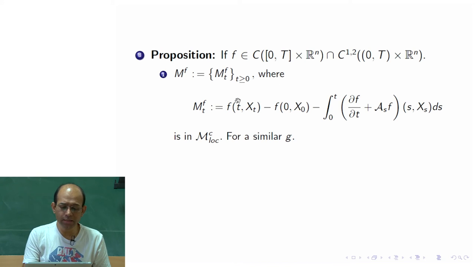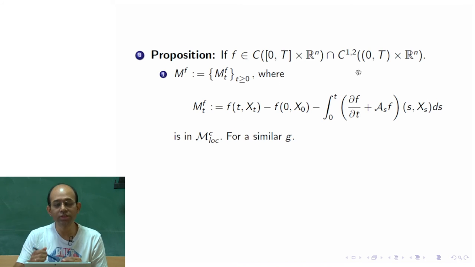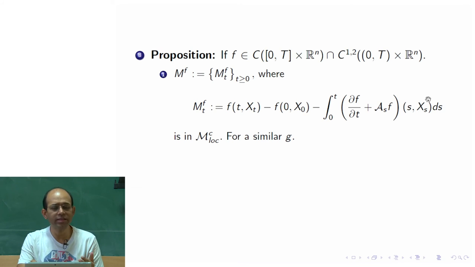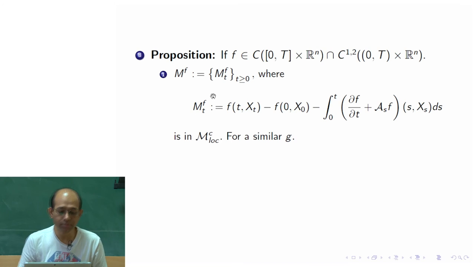So you get one stochastic process here, because as you change time, it is changing. The randomness is already here. So you get a random process, a stochastic process. And that it is adapted to the filtration is very clear because X is adapted. So M^f_t would be a stochastic process. But this proposition says that due to our very specific choice of A, this M^f_t becomes a continuous local martingale.